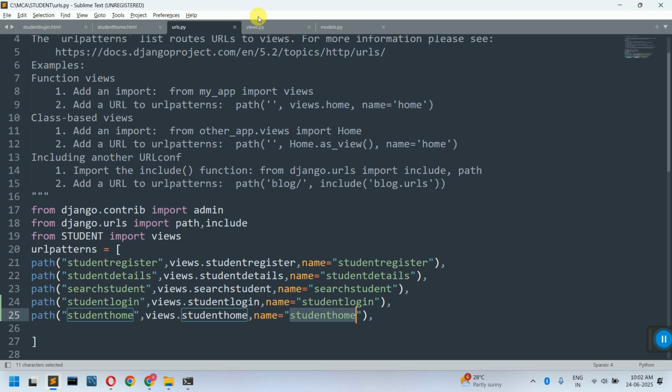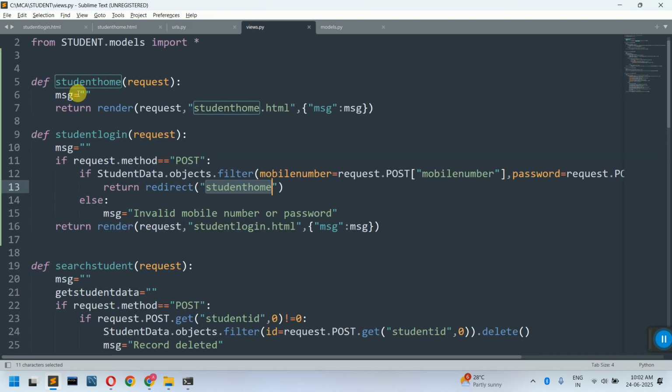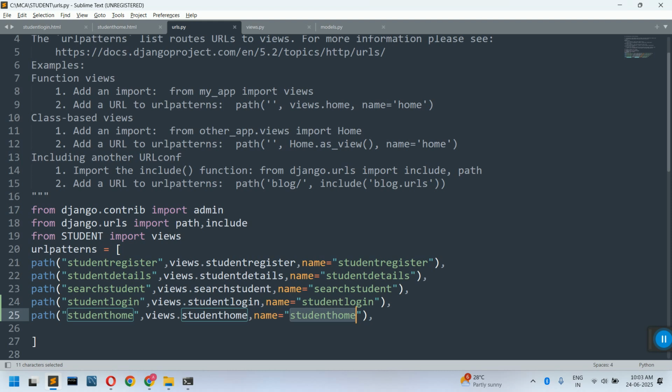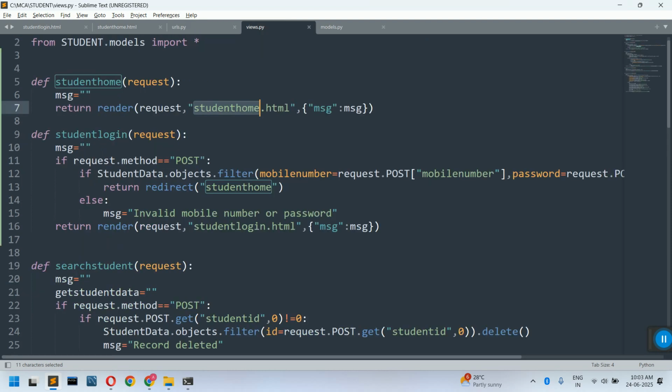It again came back to views dot student home. It saw this function. The function was called and you told it in that function to redirect to student home. So this is how the redirection takes place in the Django framework. So always remember, whatever you type in urls.py is used by the redirect function in views.